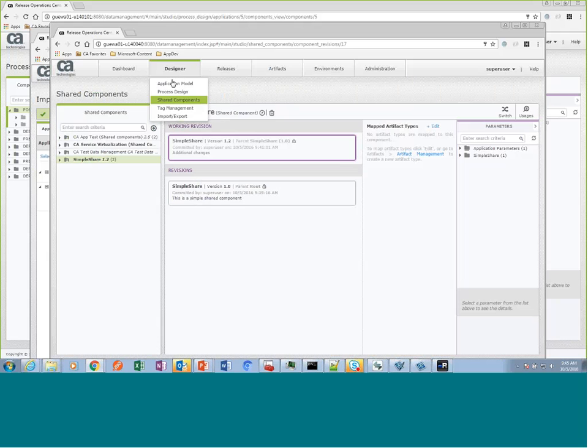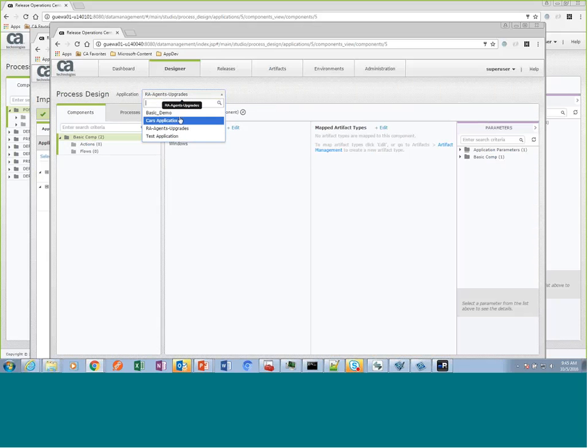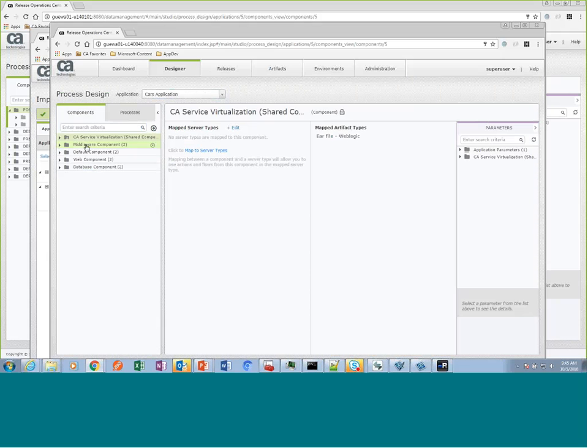So what I'm going to do right now, I'm going to go to the process automation. And I have agents, updates, upgrades, okay? Here, this one, let me see, upgrades. No, let me use the cars app, so you can see what I'm talking about. So here I'm going to go to the web component, all right?